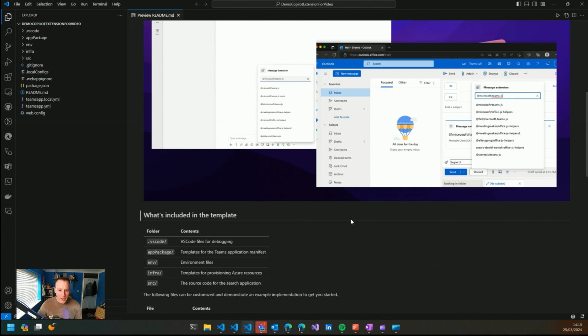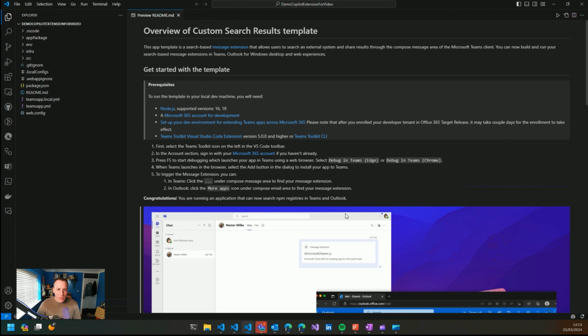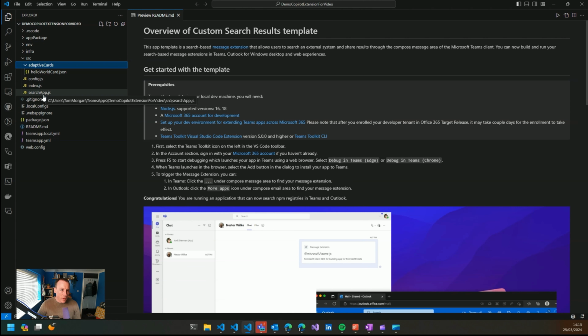Again, not really what we need it for, but I just want to show you this working first. So I just haven't made any changes to the code. We're going to go and look at the code in a minute. Most of it sits up here under this SRC, which stands for source code. So I can break this open and there's something in here. There's an adaptive card and then there's 3 other files and we're going to look at those in a minute. But for now, I'm going to press F5.